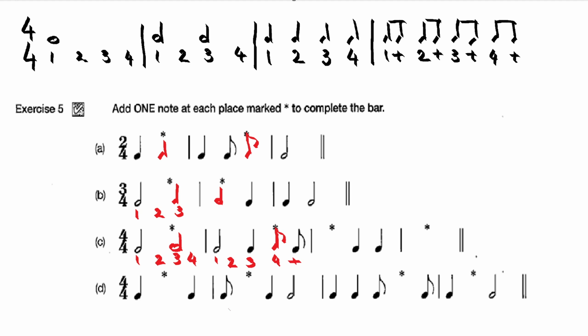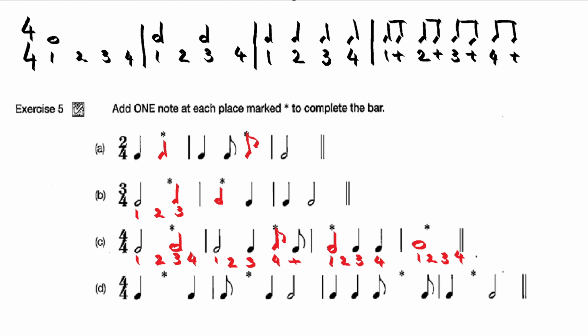In the next bar, we have 2 crotchet beats. Already, we need 2 more, and we only have 1 note to spend, so we must use a minim, otherwise known as a half note. And in the final bar, it is completely empty. We need 1 note that is worth 4 crotchet beats to make our total, therefore we need a semibreve. A whole note, as the Americans would have it. And if I write in the beat numbers, we can see how the bar is filled.